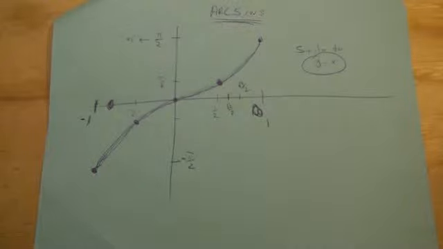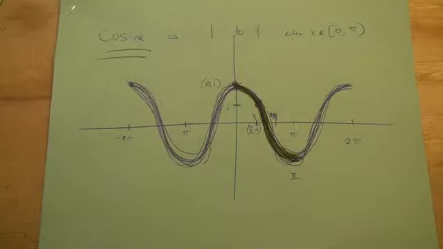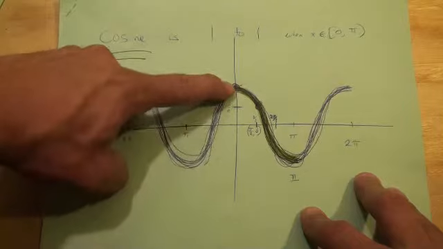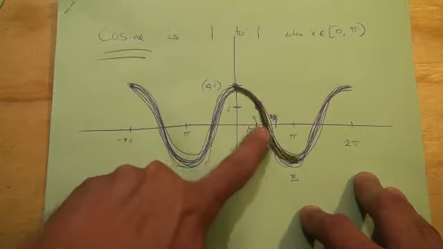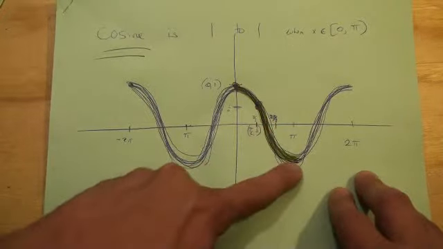Now, eventually we're going to do cosine and arccosine. Here's cosine's graph. You may want to refer back to some of the cosines and sines to refresh and double check. Notice here, we're only 1 to 1 from 0 to pi. Therefore, you can do an inverse function over that interval and call it y equals arccosine. By reversing, instead of graphing 0 comma 1, we're going to graph 1 comma 0. Instead of pi over 2 comma 0, we'll graph 0 comma pi over 2. And instead of pi comma negative 1, we'll graph negative 1 comma pi.